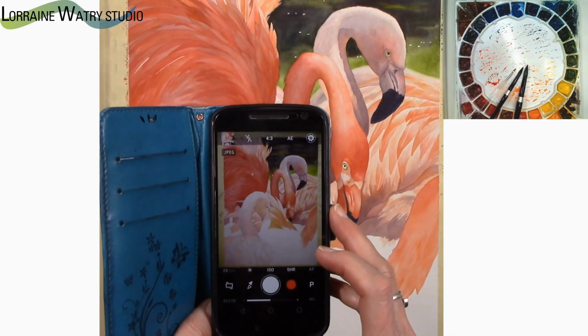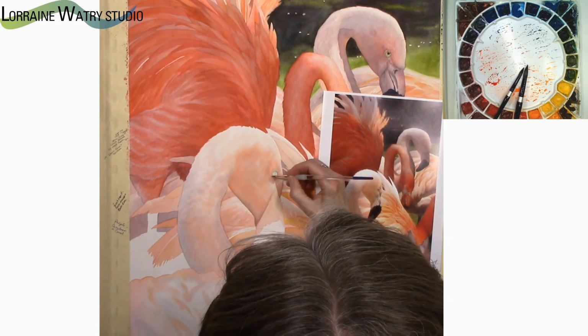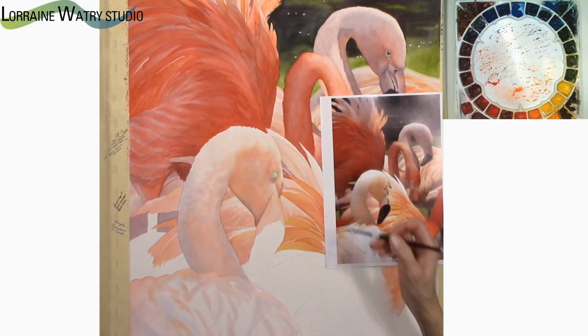The other thing I do, which you just saw me do, is take process pictures. As I'm working on a painting, I start from the very beginning and take pictures here and there along the way. That helps me as I'm looking at the painting. Sometimes I need to get away from it, and I can go back and flip through my pictures and see how it's going.